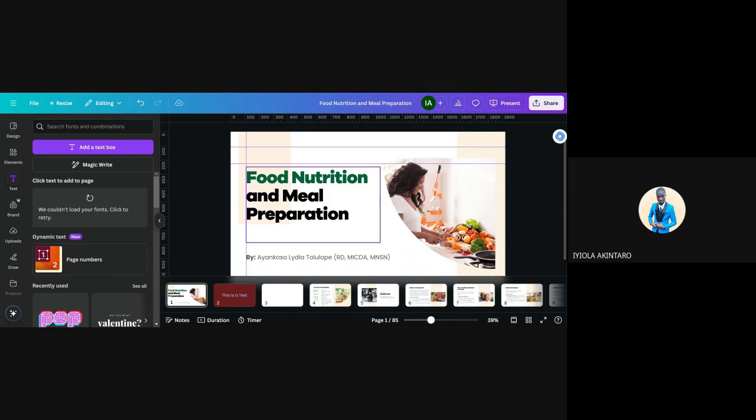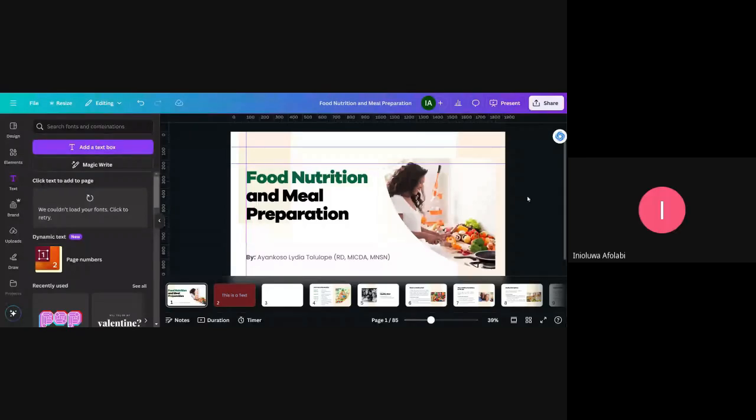Black has a lot to do with anything that has to do with food, health, and so on. So I have to use green for the most important content, which is the nutrition, and use black. So that's the essence of the separation, just to show that I'm drawing more attention to nutrition than meal preparation.